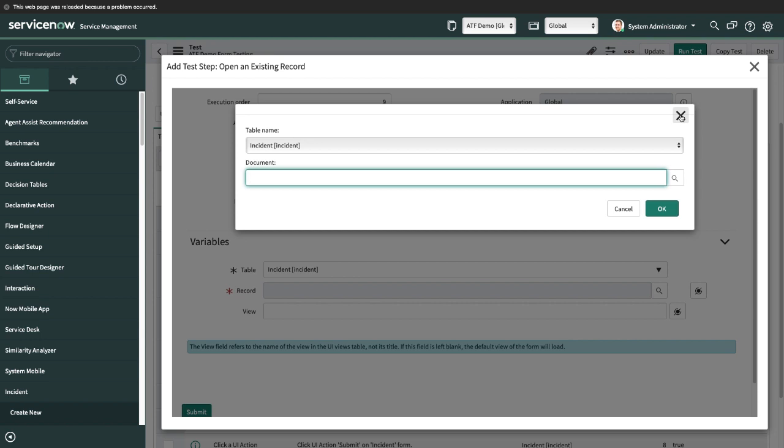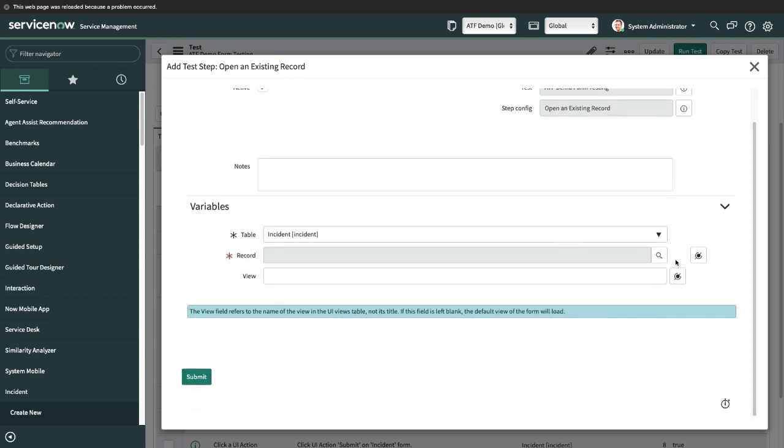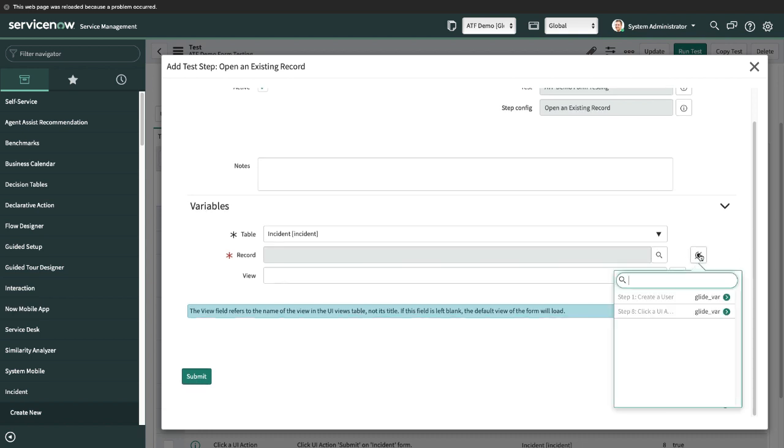And how do you do that? I will just cancel this window. Now there's a really good feature in ATF, that is this one. Here you can look for the previous output, and that's a really good feature. It will also tell you where exactly the record was created, and I can reference that record.